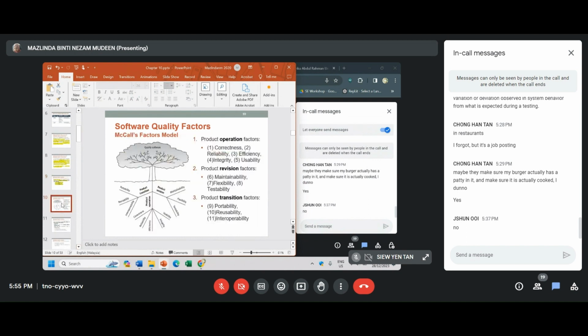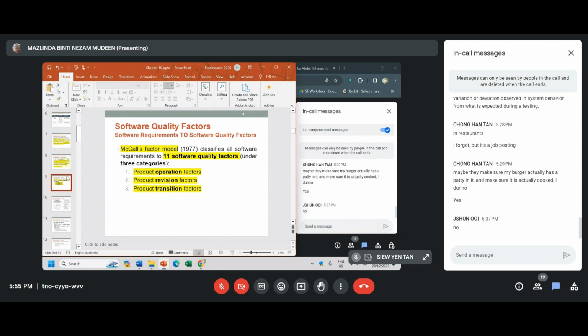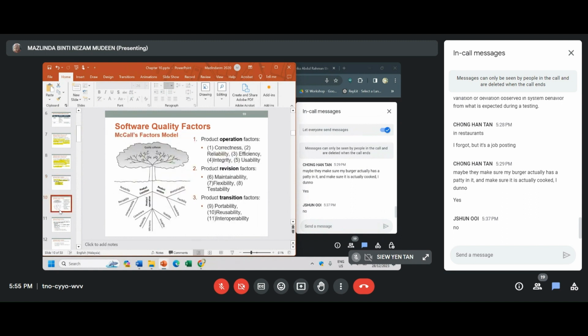Okay, so in the McCall classic factor model, from the thousands of software requirements, we have these software quality requirements, right? So they group them into 11 quality factors.